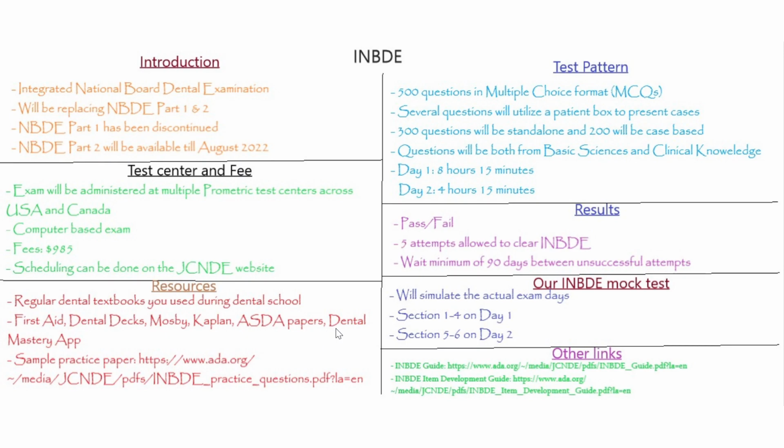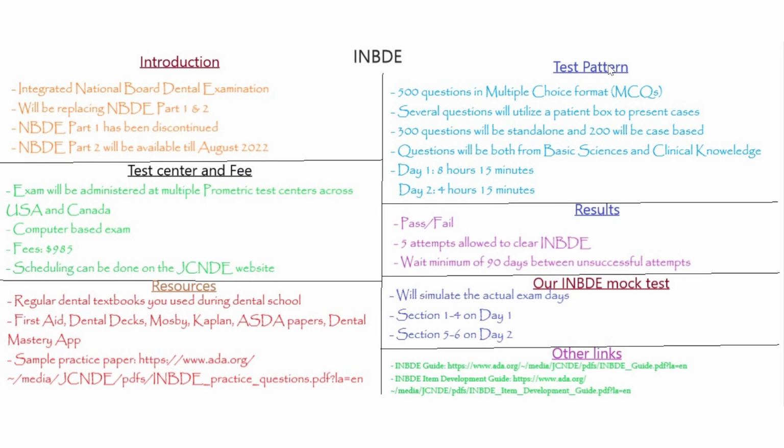And then there's something called the Dental Mastery app. They already have an INBDE specific app. To get the full version, the premium version of the app, you will have to pay. This is another good way to prepare because you're going to have all the questions on your phone. This is a sample practice paper that is available on the ADA website. You can find the link in the bio.